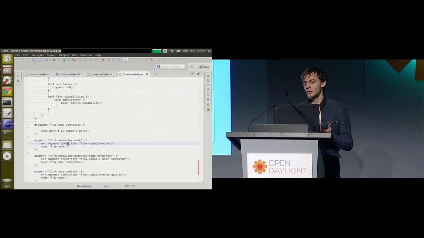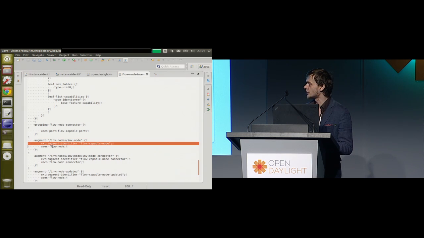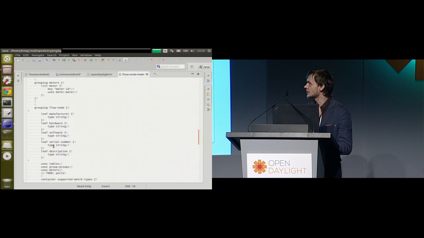If you were to write, for example, in programming, there is an extensible object pattern. And if you are defining handwritten APIs, there could be places where you forgot to make things extensible. But now we are enforcing the extensibility on all levels. So for example, here basically we are adding into the inventory nodes node the augmentation flow capable node, which uses the flow node definition, which is defined in the same model.